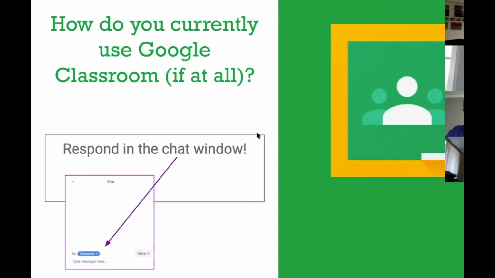And I encourage you all, even if you don't have a response, to check out what your colleagues are sharing. It might give you some ideas. Yeah, it's a really nice central place to assign work for students to access, and for you to go into the assignments and provide feedback and grading. I'm seeing you don't even have to collect it, it's already there if you're doing it in Google Classroom.